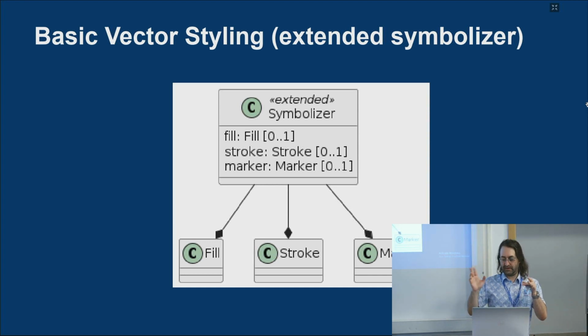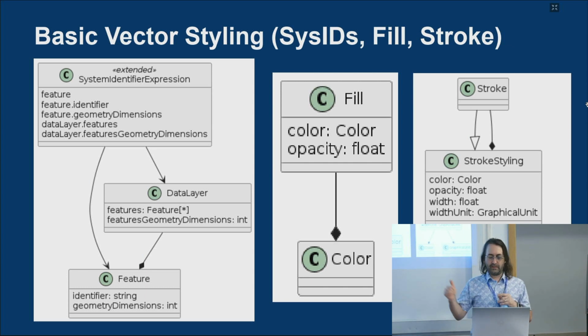So that's the main thing that basic vector styling adds. And in the field, you can see here, in this basic vector styling, you have color and opacity, and color is defined, you can specify an RGB or a hex code. And then for the stroke, what's added, the stroke inherits from stroke styling, because stroke styling is reused for more advanced things, defining stroke casing and stroke center lines. But the stroke also has color and opacity, but it also has a width.